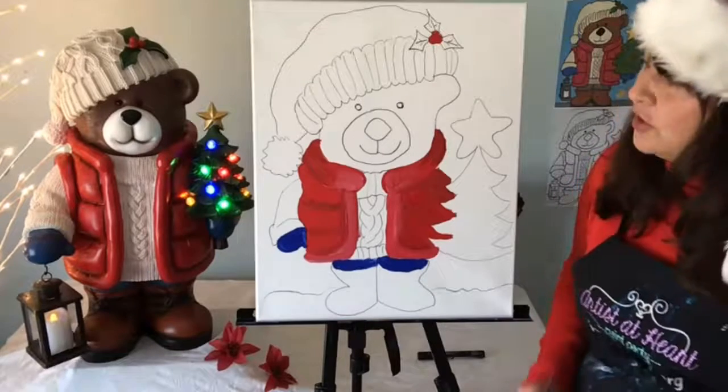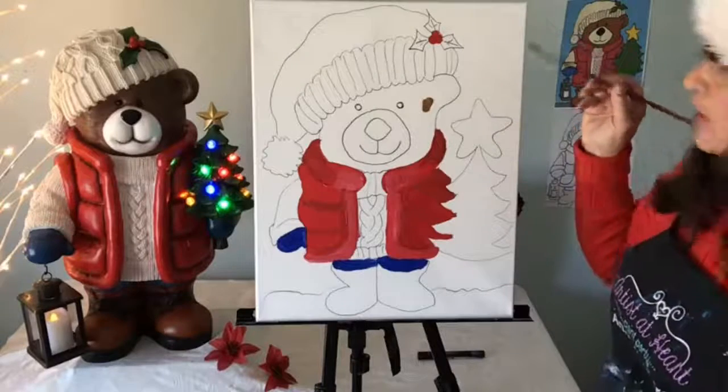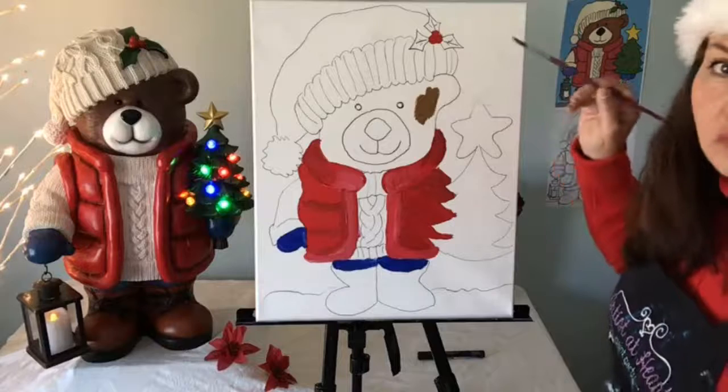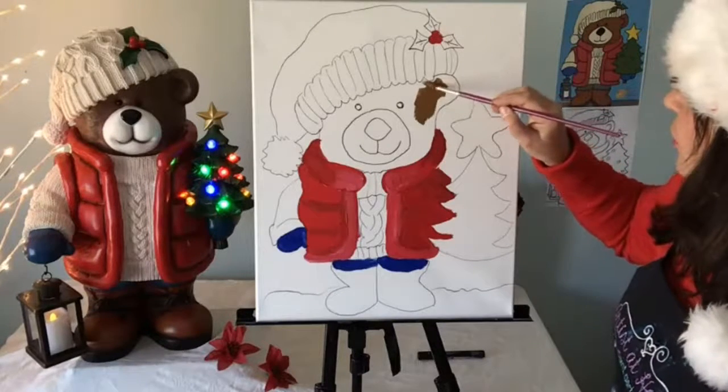Okay, and I'm going to do Teddy's face is going to be brown, not the muzzle. I'm going to leave the muzzle white, this area here. And even the center of the ear, I'm going to paint in brown and then I'll do it darker later.